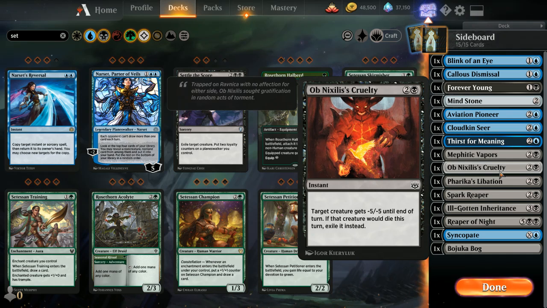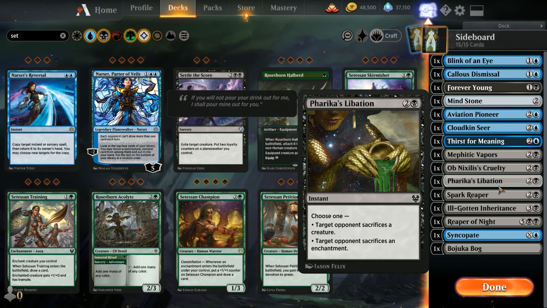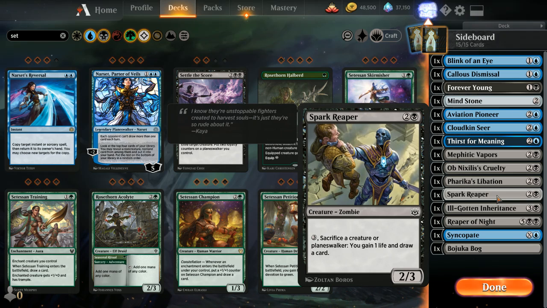Cruelty, I like this given that there's a lot of escape creatures in the format now, but at the same time, I dislike it because you can't kill a non-hexproof creature that has Ancestral Mask. Frika's Libation, this one's still here, but probably should be replaced given that I already have 2 in the main deck. Spark Reaper. This is an interesting concession to pacifism, and I'd consider playing this in the future, but I don't think that this is right for the moment.